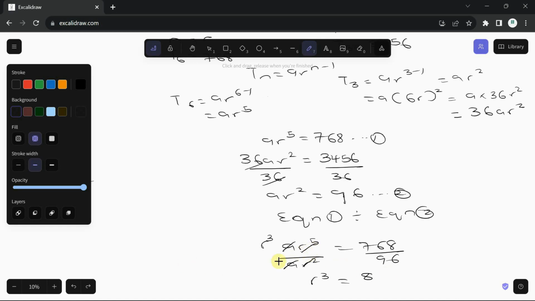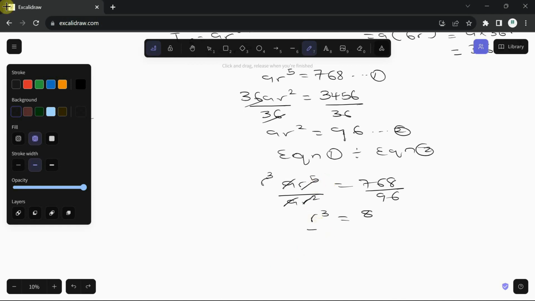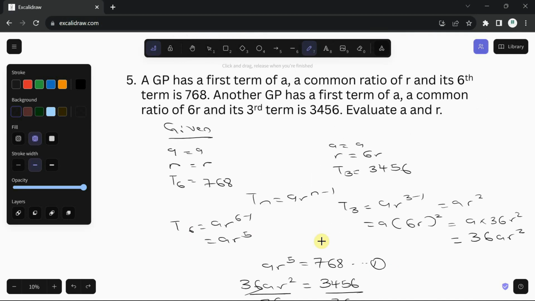So how can we find the value of R? We could find the cube roots, so we take the cube roots of both sides. The cube root of R cubed is equal to the cube root of 8. If you find the cube root of R cubed, we're left with R. And we've solved that plenty of times. If you do the cube root of 8, the reason I can give you 8 is 2 times 2 times 2. Minus 2 times minus 2 times minus 2 will give you minus 8, but only 2 times 2 times 2 would give you 8, 2 in 3 places. So that means R is equal to 2. So our ratio is equal to 2.